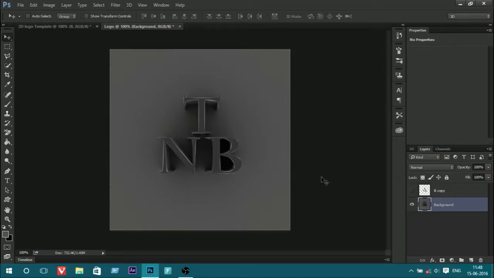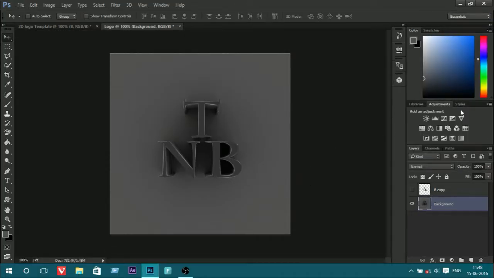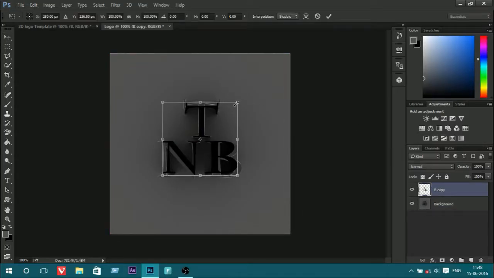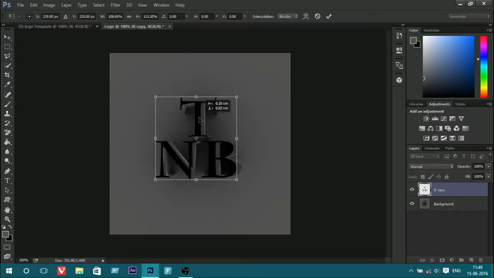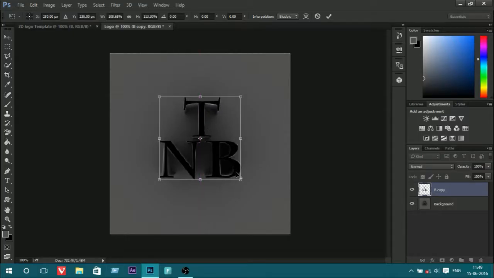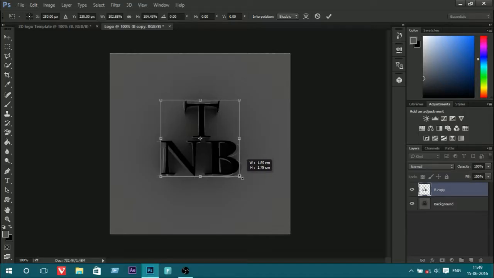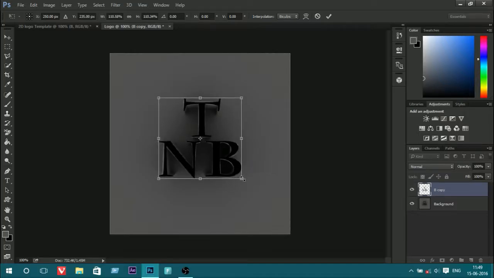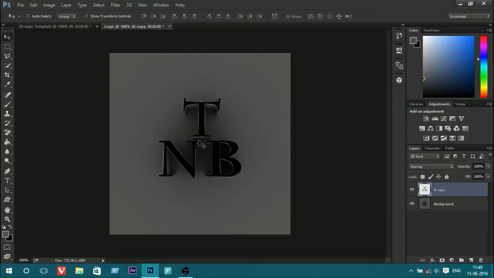So first we need to go to the general panel, and to that we will click on the essentials option from right here, and it will take us back to the general panel. We will show the B copy layer right now. As you can see, it is a bit distorted, so we are just going to increase its size. It should coincide with it. Now we should be able to get, yes, that's it, and put the tick mark right here.